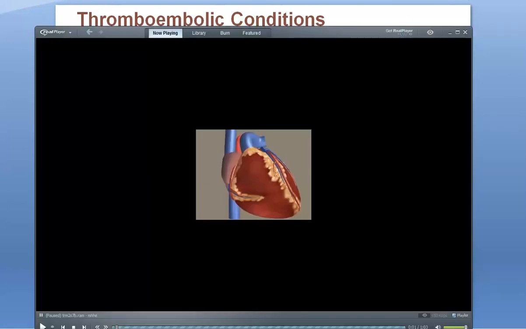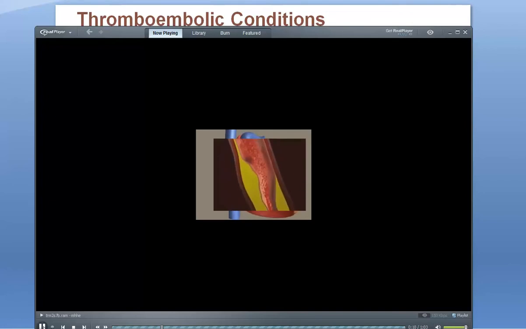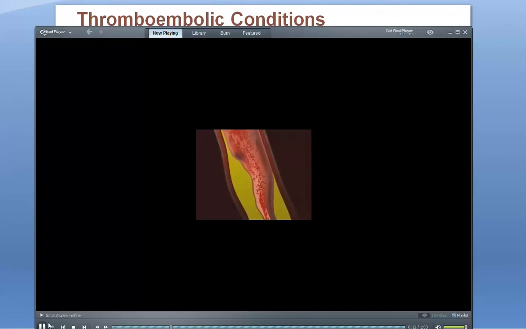So now you watch an animation of the formation of a thrombus, an embolus, thrombosis, an embolism, and a myocardial infarction. Because the heart must continually beat, the coronary arteries serve a critical role, supplying the constantly active heart muscle with oxygenated blood. As we zoom in to observe the interior of this diseased coronary artery, notice the partially restricted blood flow due to the atherosclerotic plaque in the arterial wall.